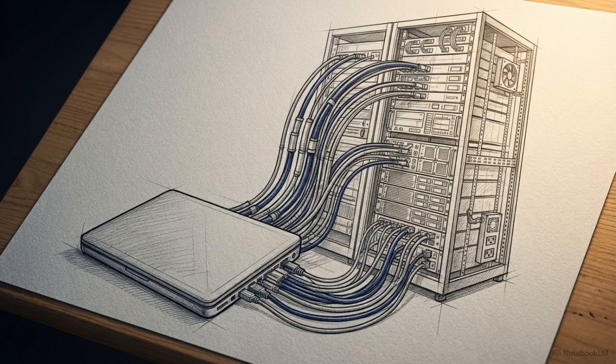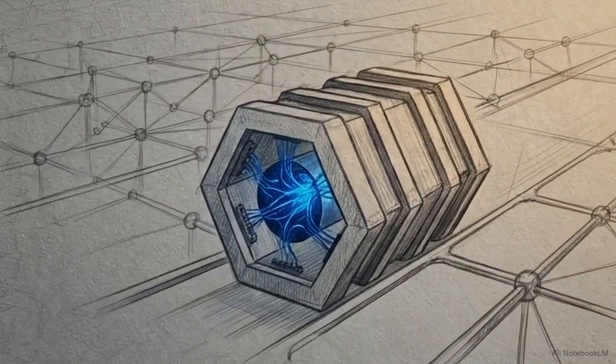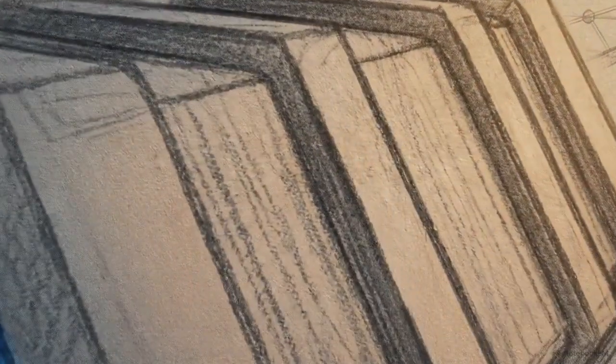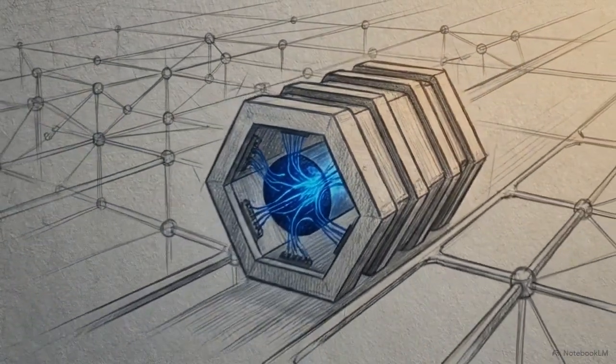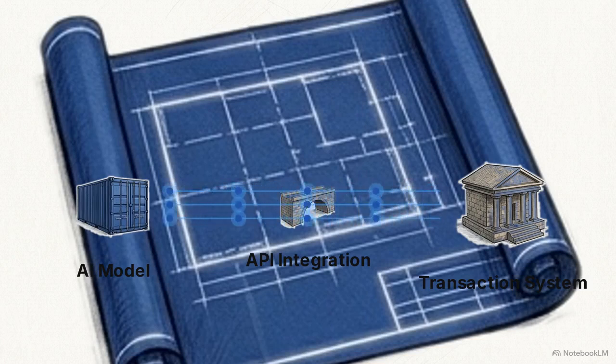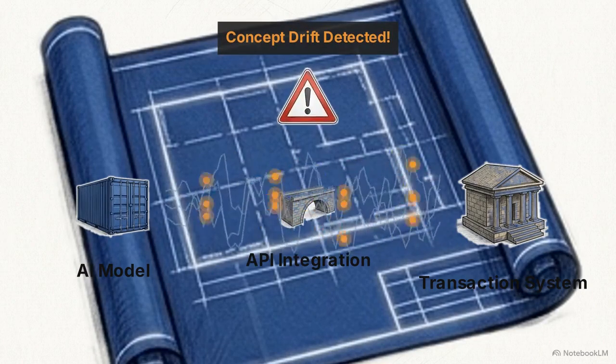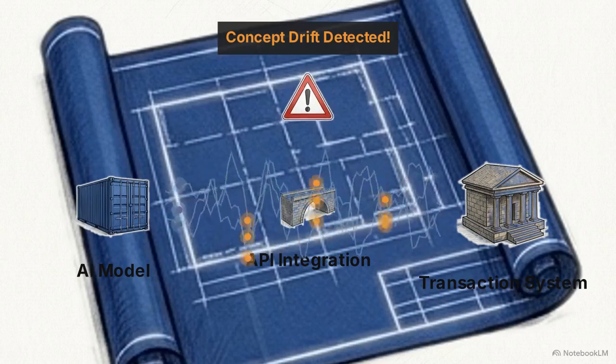Finally, we reach step 5, deployment and production. A successful model cannot live on a local laptop. It must be engineered for enterprise integration. We start by containerizing the model. Locking the algorithm and its dependencies in an isolated environment ensures it scales safely under high volume. Next, we wrap that container in an API, creating a bridge for the model to communicate with the real-time transaction pipeline. Because live environments change and cybercriminals evolve tactics, you must establish continuous post-deployment monitoring to catch concept drift early.